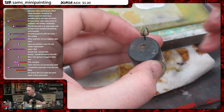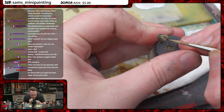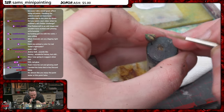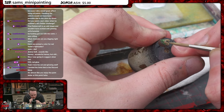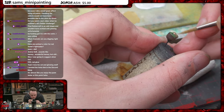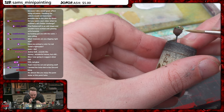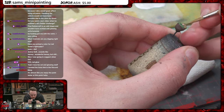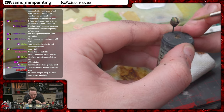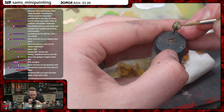Almost like you enjoy paint white at this point. I definitely don't enjoy it, but when I am getting deep into the painting process, I kind of forget about what I'm doing. And so sometimes I will just lick the brush as a mental reset. I've caught myself, you know, I know I do it subconsciously because I will lick things that ought not to be licked when it makes no sense. You know, I'll lick a clean brush with no paint in it that I have no intention of using. It's weird. It's like a reflex at this point.